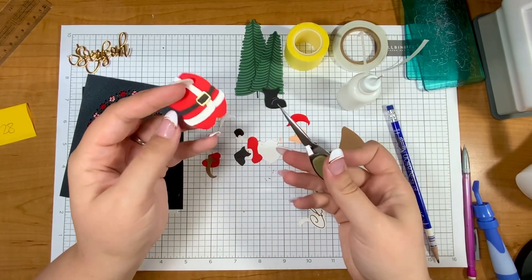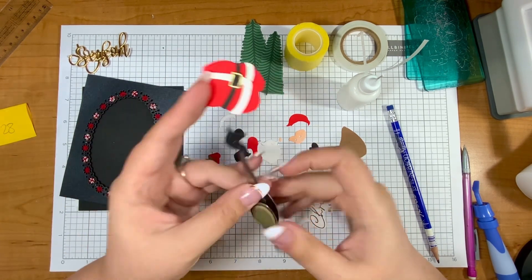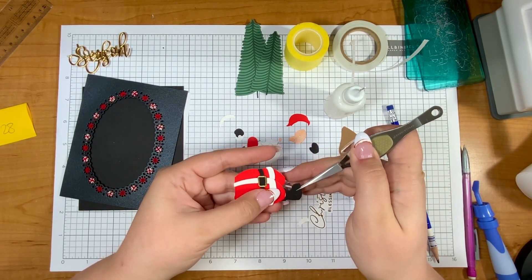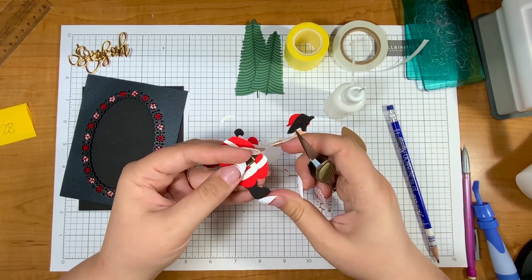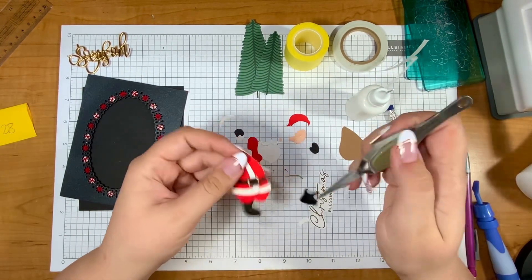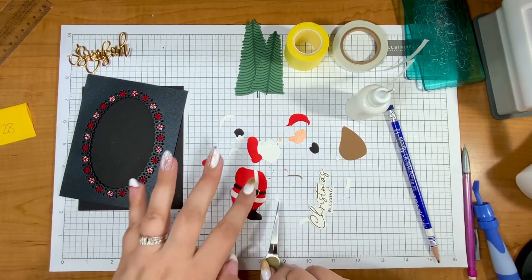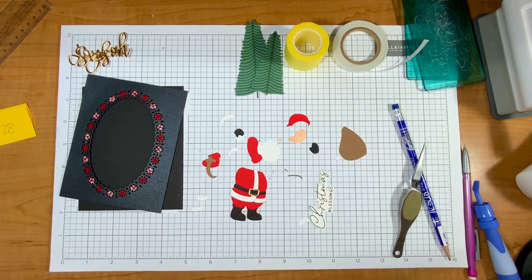Next I want to do the feet. I'm going to put them on with the black part on the back of the legs because it will get covered up with the white fluffy part of the boot — just like that, and his other foot goes right about there. Those cute little stubby legs! Then I'll put the white part over the boots, and that's going to hide the seam. The boot pieces look like thick smiley faces, if I would describe them.